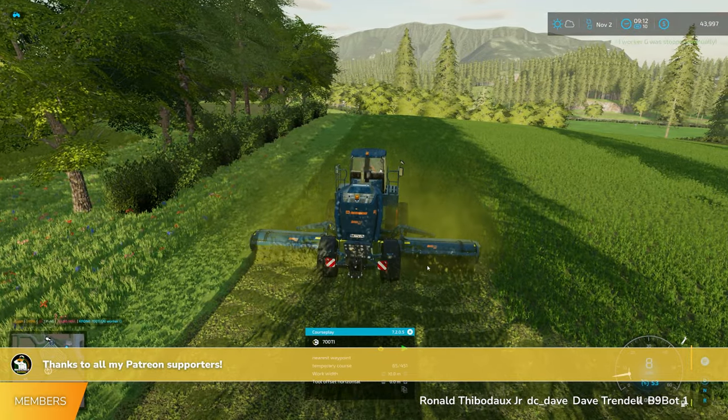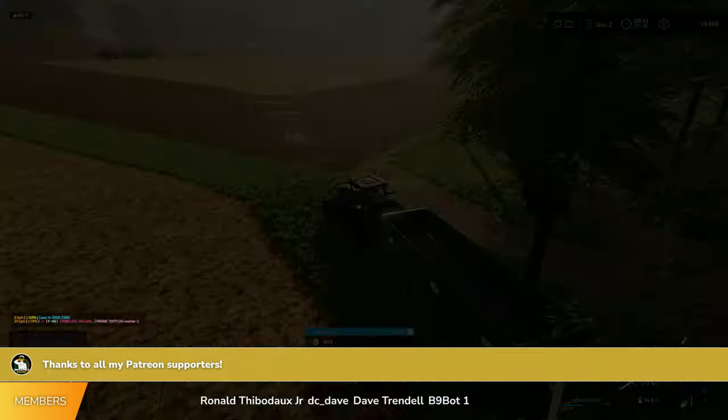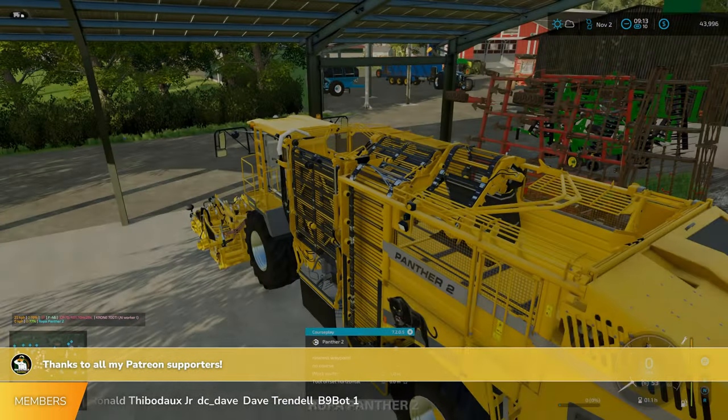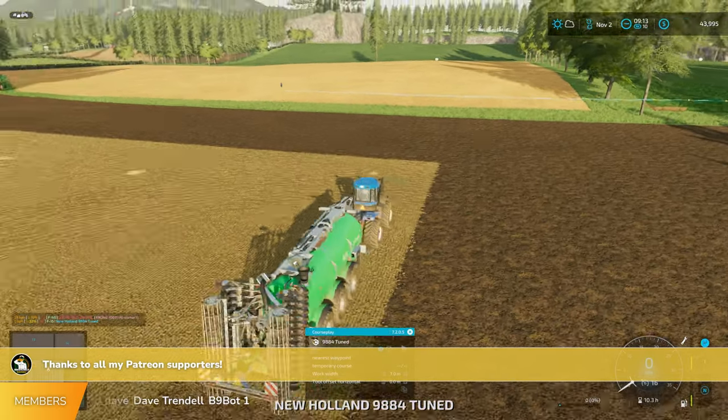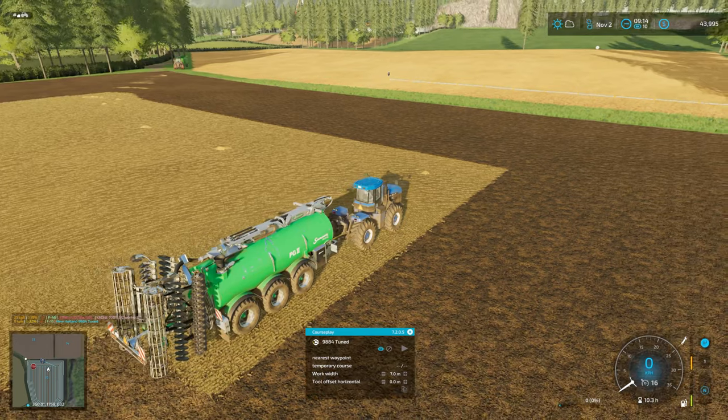Nearest waypoint. Now just go. Thank you. All right, now you're off. Cool. Now I do need to get my slurry truck over here running again. There he is. He's actually empty, so we need to fill him up. So let's go and do that.